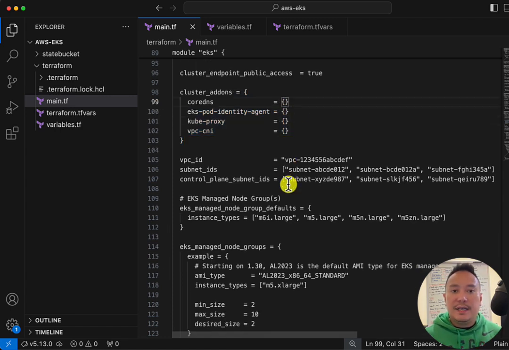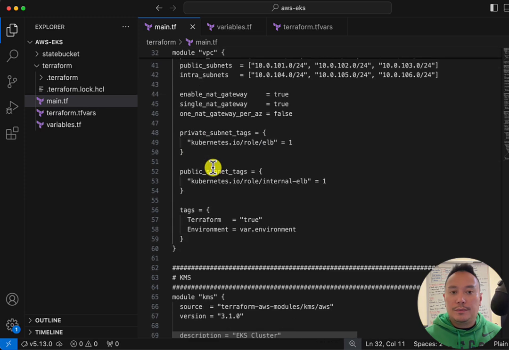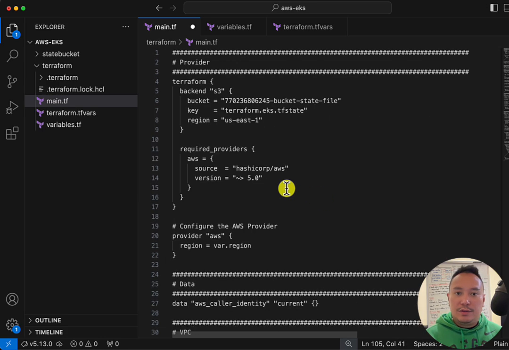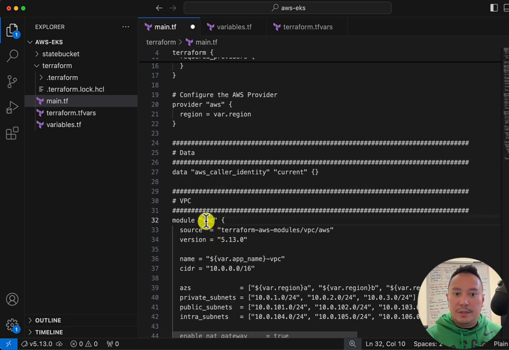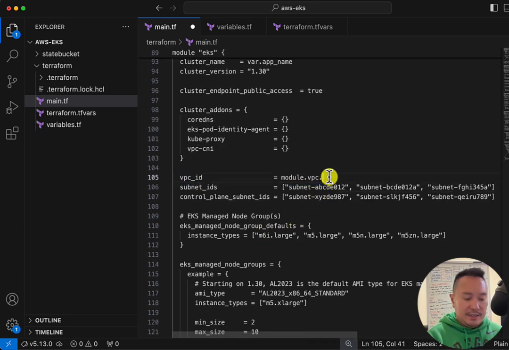And then VPC ID, we're going to be using the output of this VPC module. And to do that, pretty simple, just module dot the resource name, which is VPC. Double check, it's going to be this one. So module dot VPC dot VPC ID.